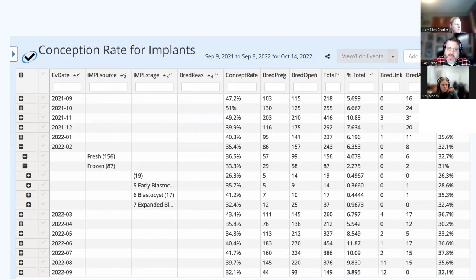In the case of implants, we have a pre-built import that will allow you to bring in information. So at the time the implant's recorded, all we need to do is record event date and the recip ID, and we can import that extra information after the fact. And it allows us to do reporting like this when combined with the Bovi Insights reporting, and we eliminate a lot of the work that many of the farms that are using ETs do trying to standardize the data to get to this information. In BoviSync, we simplified that by just being able to group it, and then we can really dig into our success rate with different types of eggs at different time periods.